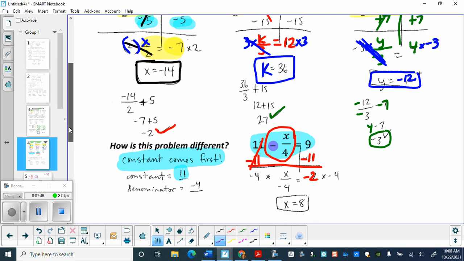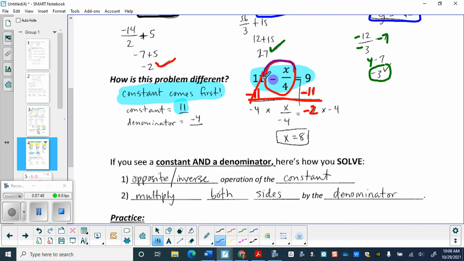So now I'm going to go back into your packet and I'm going to focus on this thing that was right here. We had a minus x over 4. So when I'm writing that down here, I'm just going to put the negative down here with the denominator so I don't forget about it. And now this is our new problem. We have some number divided by a negative 4 equals a negative 2. Anytime we see a denominator, we multiply both sides by that denominator. So that's what you see me doing here with the negative 4. This cancels out, and this is all by itself now. And a negative 2 times a negative 4 is my positive 8.